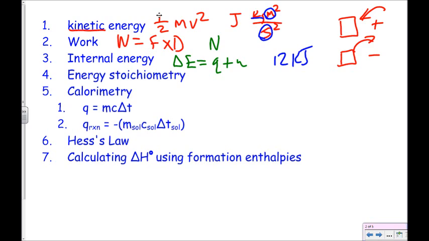So really, when you do internal energy problems, it's all about whether you're positive or negative in Q and W. And that's really it. The only other thing you watch out for is if they give you one unit in joules and the other in kilojoules, change to a common unit.